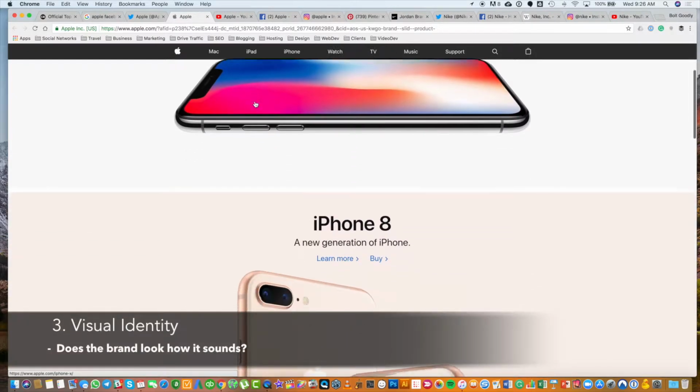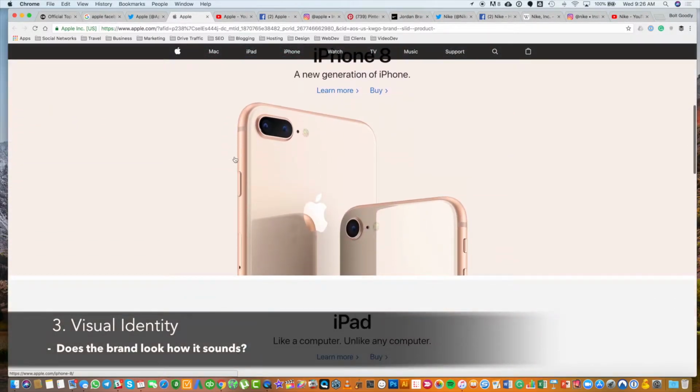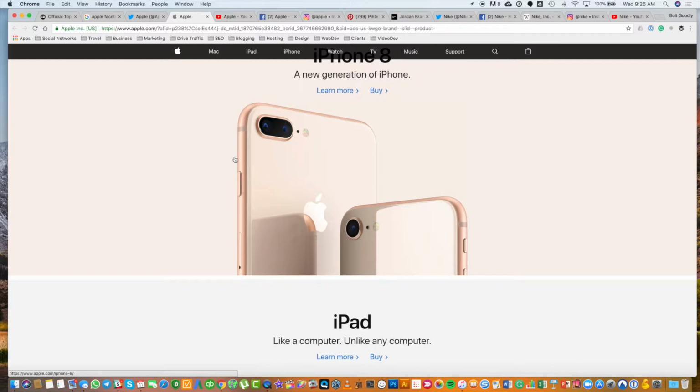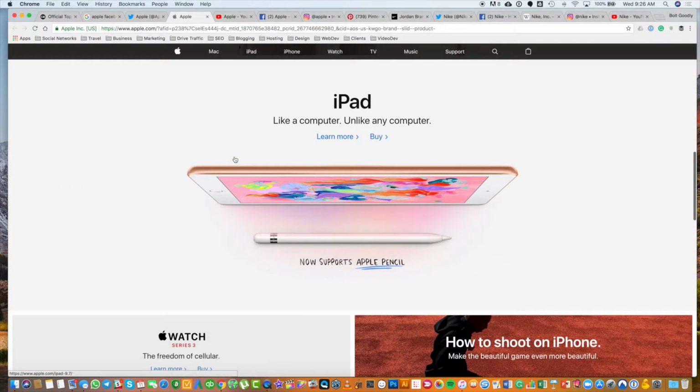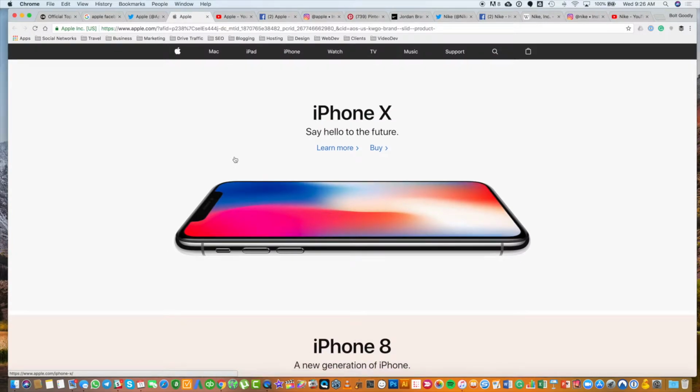Moving into visual identity, and I like using Apple as an example because, regardless of whether you're a PC user or you're a Mac user, we have a fun little rivalry here with that at Bullet Goodly, one thing that I think everybody can agree on is that Apple does an incredible job of being visually stimulating. Not only just the website, but right down to their product box design. They put a very heavy weight on creating products that are graphically and aesthetically pleasing, right down from opening up every single box of every single product that they make. They assign and attribute great detail to doing that, and that becomes a part of their visual identity as a company.